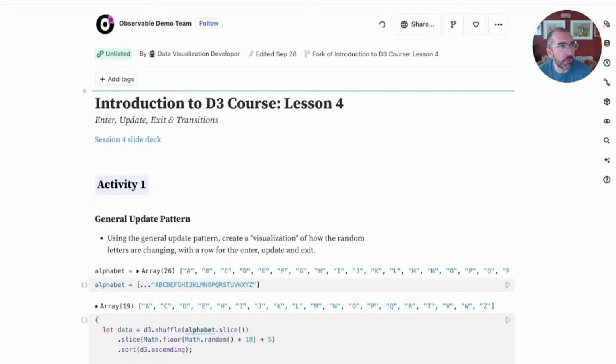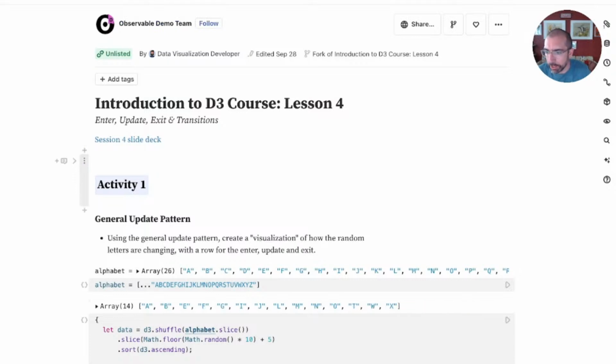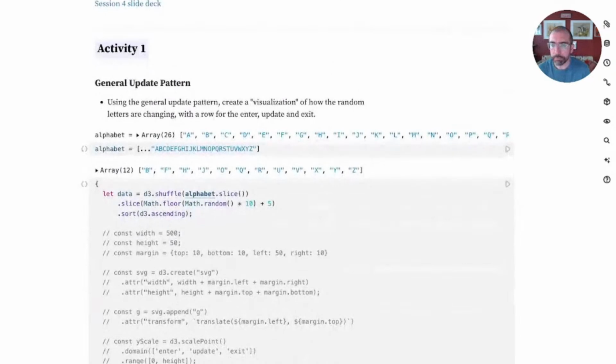So I'm going to jump now to the notebook, and hopefully everyone has the link. That's for the original copy there. And if you want to use the one that I'm working on right now, which is a fork of that original copy, there's that notebook that was just shared. So thank you guys. All right, so activity 1.